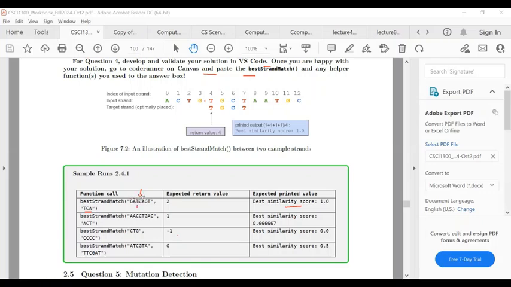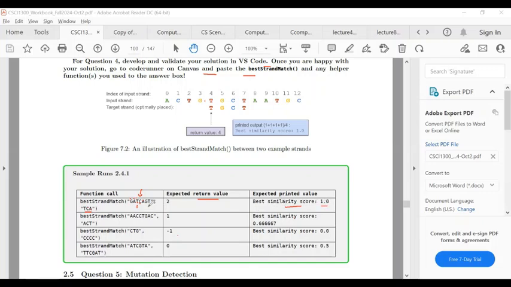So this T is matching this T, and then this C is matching this C, and this A is matching this A. So the expected return value is the best position where the input and the target start to match. And then we will print also the best similarity score, which is 1.